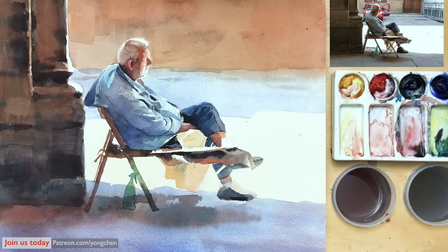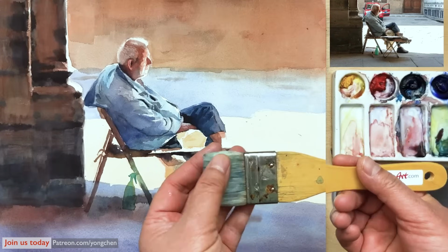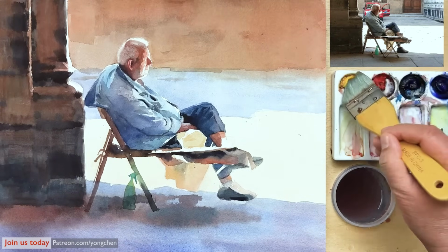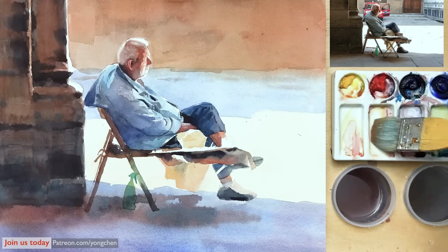The face, very much there. Ready to come back to do a little bit of detail. I think this is a good time to go back to do some balance first. Now I'm going to use the extra large flat brush, 2 inches. I'm going to start from the large color over here. Add the little orange color.